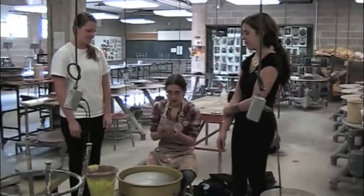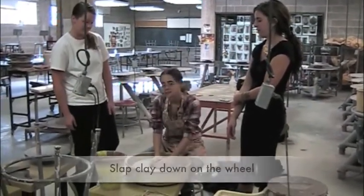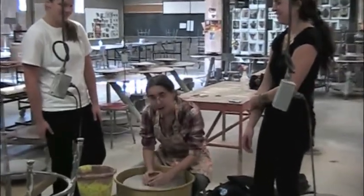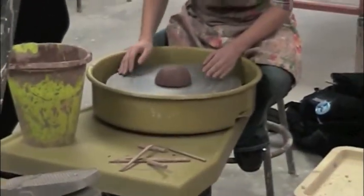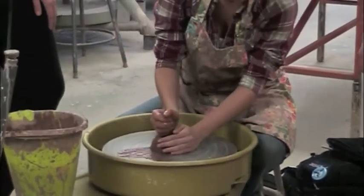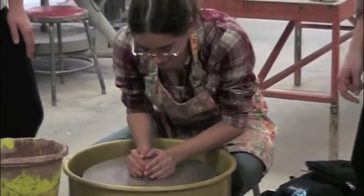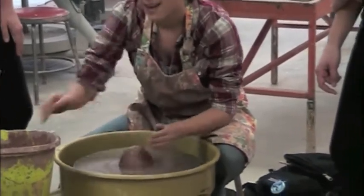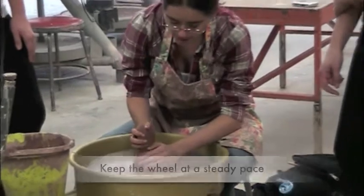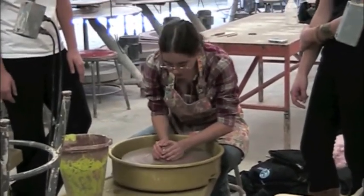Okay, so now that you have your clay all wedged and in a ball, you can put it in the center of the wheel. Make sure you slap it down really hard so it sticks and it won't go flying. And you want to make sure that you use plenty of water when you first start out. And you can turn on your wheel and just hold your hands on the sides. Make sure you keep your wheel at a steady pace. Don't go really fast, but don't go really slow.